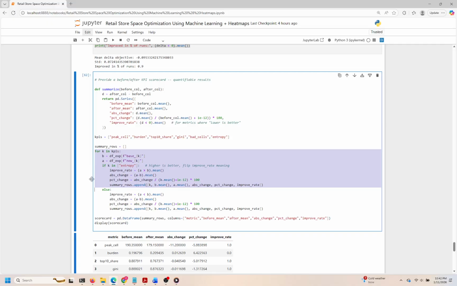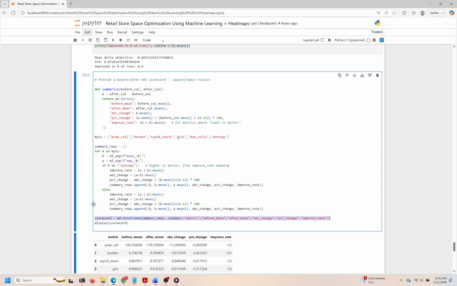Finally, we compile these results into a new data frame, aptly formatted to provide a concise yet informative comparison of the metrics before and after the changes. After building the scorecard, we display it, giving a clear visual representation of the outcomes. As we move forward, the next cell will likely explore how to interpret these results in a practical context, helping us draw insights and guide our next steps based on this data.